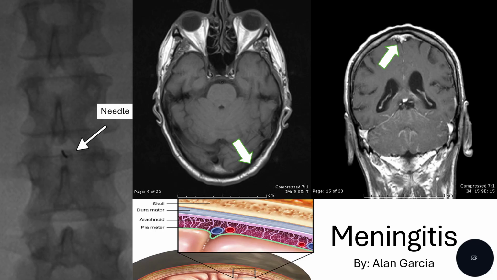For the images on the right, we see an MRI scan to identify meningitis. We see leptomeningeal enhancement, which allows us to see contrast along the brain surface. We look for abnormal brightness and size, which indicates swelling or fluid buildup, which is where the arrows are pointing to. The prognosis of meningitis is dependent on the type of infection.